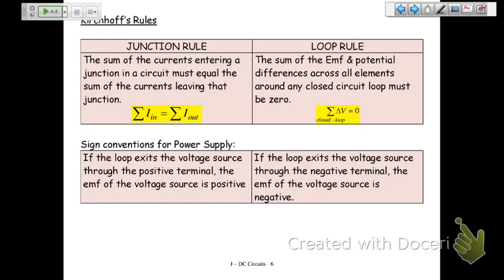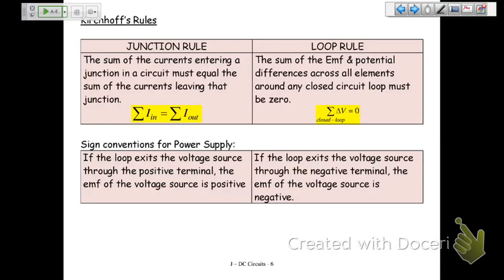And then the other thing we had is that when you go around a loop, the created voltage must equal the voltage that's, I don't want to say consumed, but the voltage that's applied. So your battery creates 12 volts. You must apply that 12 volts across the individual components. You can't have voltage not applied, and you can't have extra voltage applied. So the EMF must equal the PD. Problem is the signs of it. How does it work out? Those are your two rules, basically.